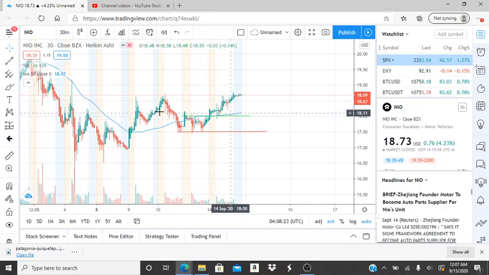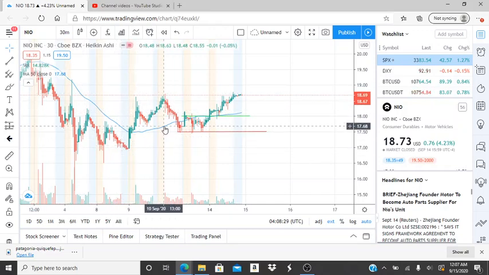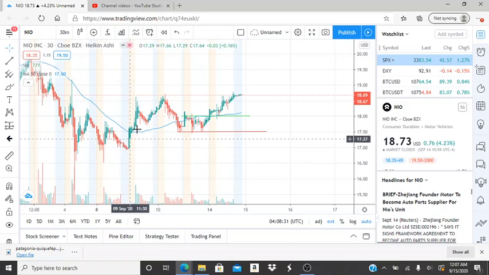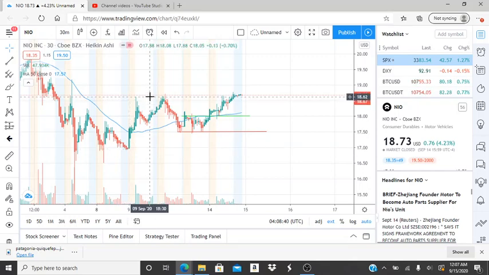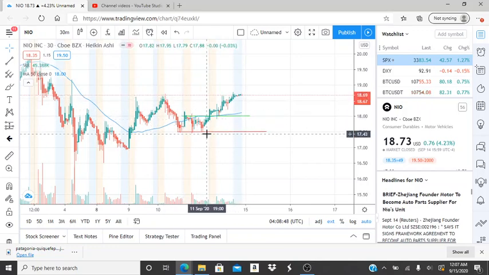So NIO has had a very bearish run in the last week, and towards the end of the week, there was a slight recovery by the bulls. They were able to break through the 50-day moving average. They were down below $16 and some change, very close to 17 bucks, and they hit highs here of about $18 and some change. That was our resistance level that was not able to be broken. The bears reappeared and brought this to hang out, obviously, below the 50-day moving average.